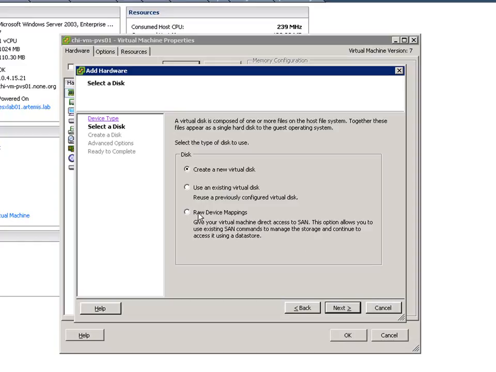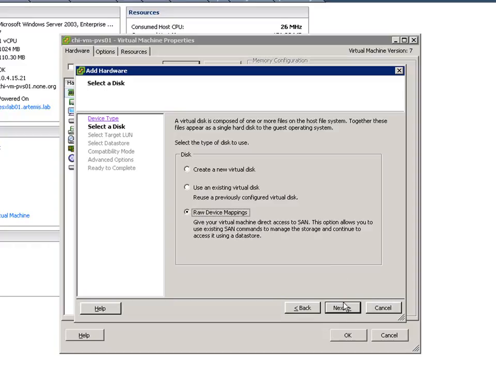Now again, a raw device mapping makes sense, for example, if all of a sudden your SQL administrator is telling you that I need a 200 gig LUN attached to a virtual machine. It makes no sense to go ahead and create a virtual disk on a VMFS volume that's 200 gig in size. So in that case, what you would do is the same thing that you would do in the physical world. You would go to your SAN administrator, you would carve up a LUN, and then you would take this LUN and attach it directly into the virtual machine as a raw device mapping. Now the virtual machine is going to treat this as a local device, and it's going to format it as such. So it'll format it, in our case, as NTFS.